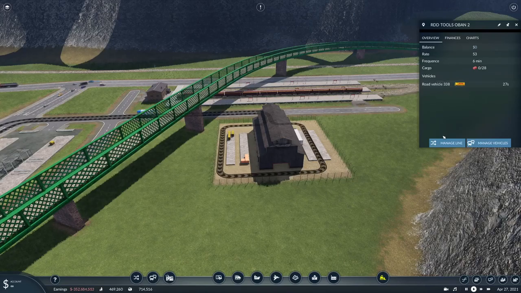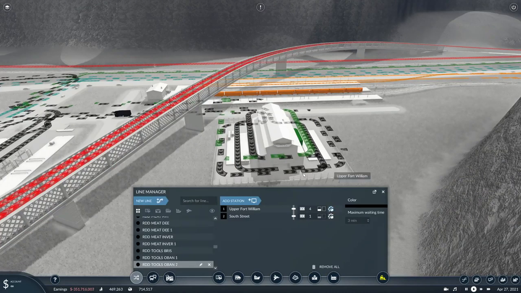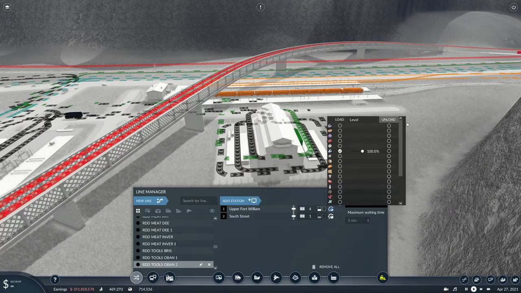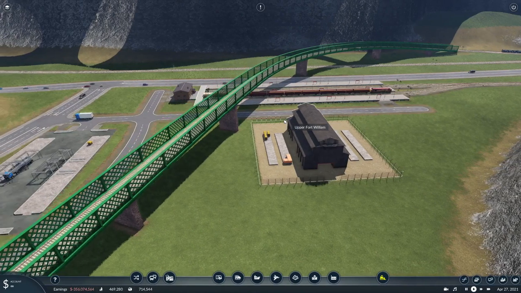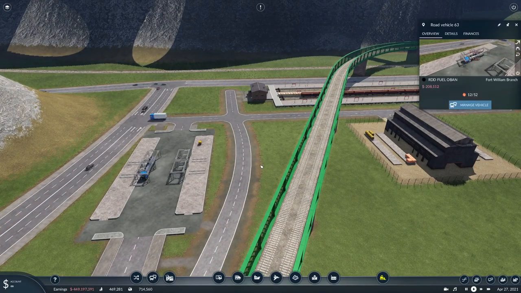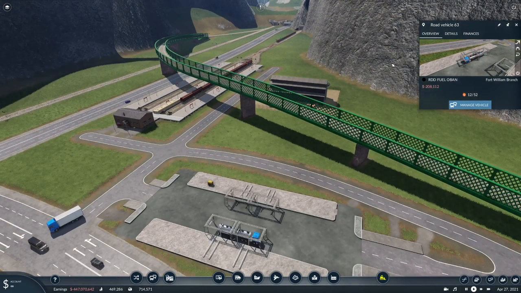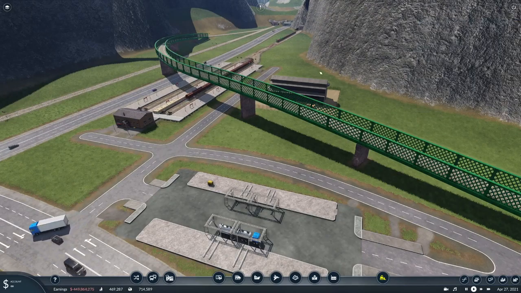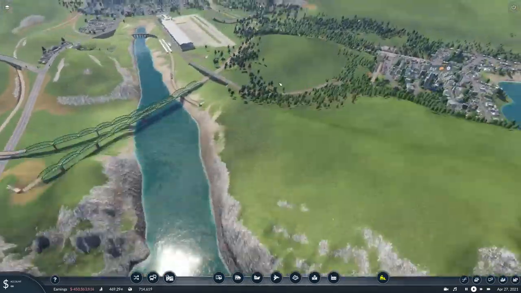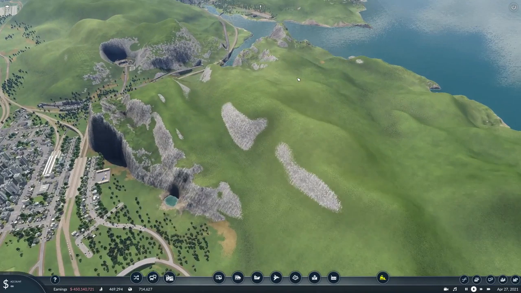Alright, go on to 2. Manage line. Upper Fort William. You are going to load tools only, and you are going to unload nothing. Alright, because the fuel trucks here should be getting fuel. That's what is supposed to happen. You are loaded up. This one is coming in. They should now be able to bring tools back down, now that we've got the route set up.